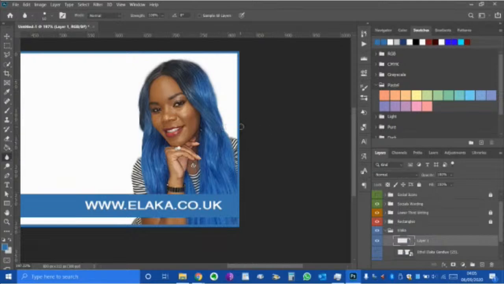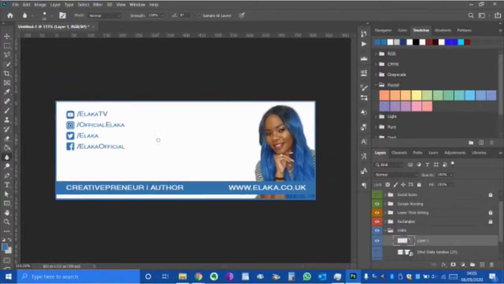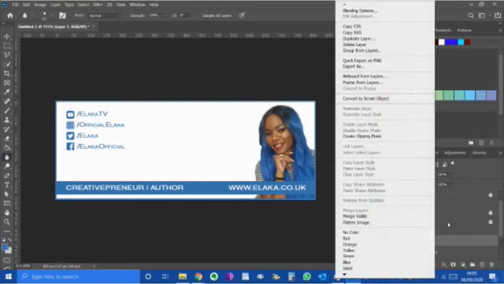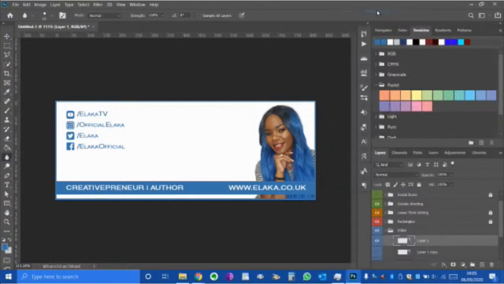Okay, I'm not sure. It's now feeling a bit cheap. I don't know. I'm going to try something else real quick. And this is where you might find yourself fidgeting a lot. You can notice I've just duplicated the layer. That's because what I'm about to do, just in case it doesn't work, I can literally just revert back to the other one.